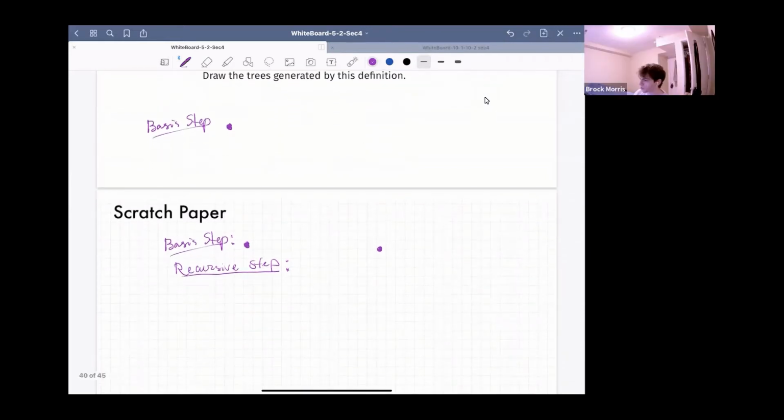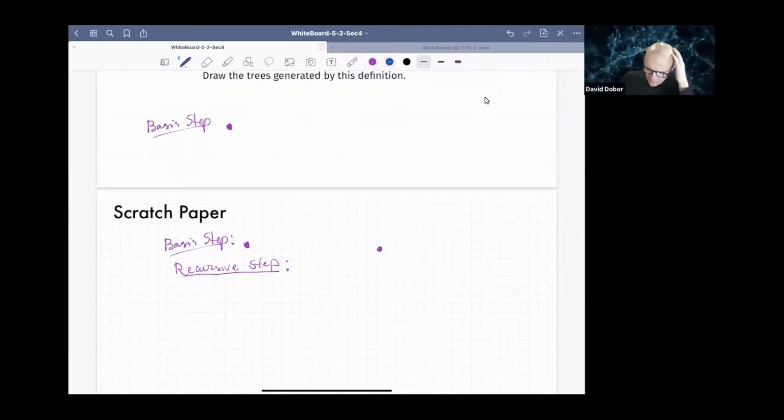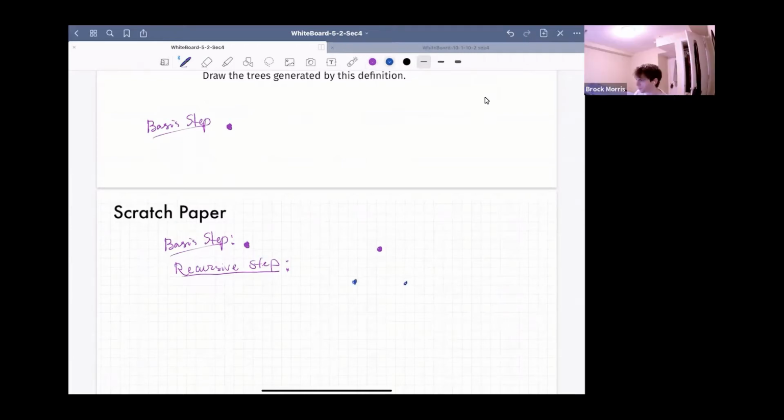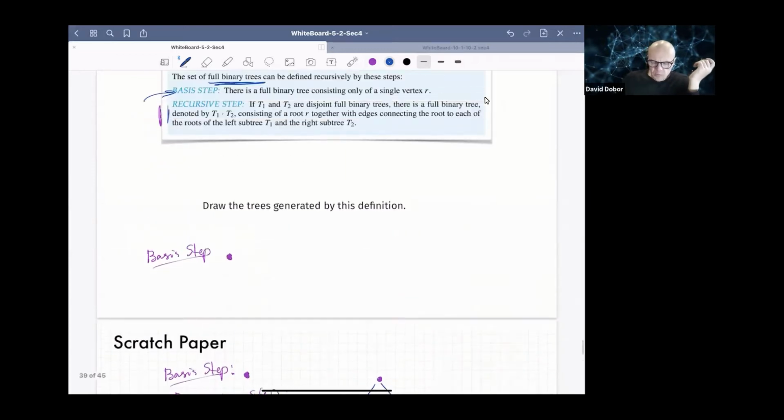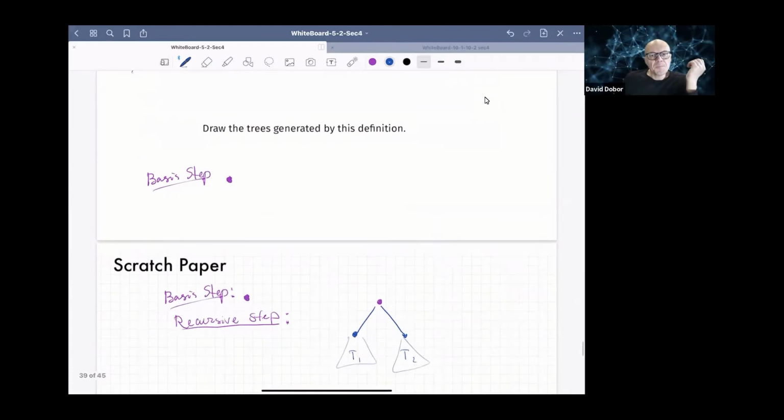Maybe those are just single roots, right? Yes, exactly. That's what I was asking. So you take a root and you attach the left subtree and the right subtree. The only left and right subtrees that we have so far are just roots, right? So we take the only two trees that we have and we attach them to this new root, the purple root, and draw these lines. That's what the rule tells me. That's the way of generating new trees. So now this guy is generated.